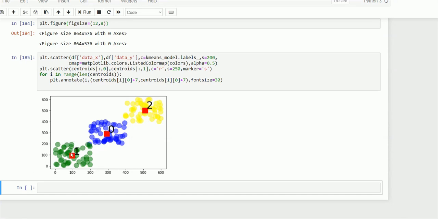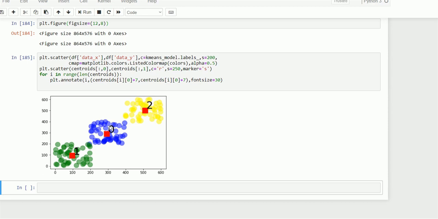The red mark indicates the centroid value. The centroid should always come in the center of the cluster, and you can see this is in the center. Initially it may be elsewhere, but after multiple iterations the final value came here, because this value becomes closest to all the data. This is how the K-means clustering algorithm predicts the clusters and forms the groups.